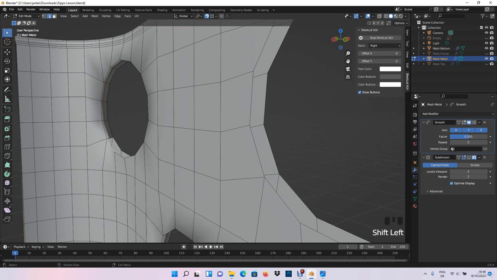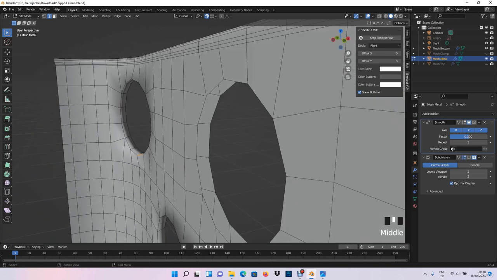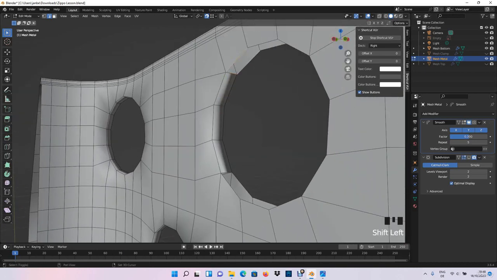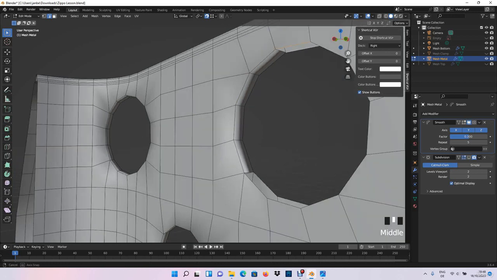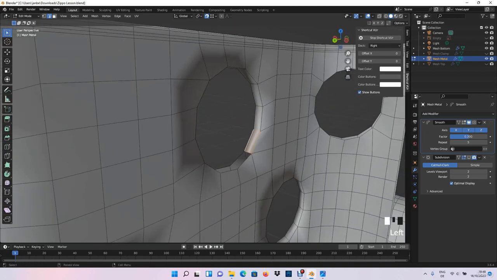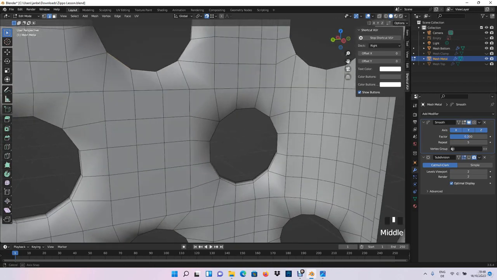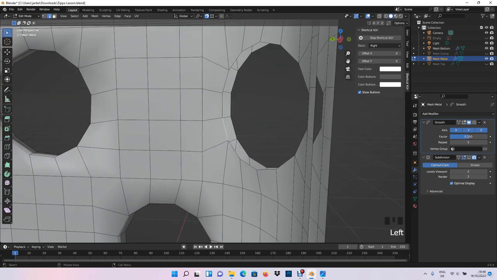Okay, this one and this one, and of course this one here. I have another hole here. No, this edge and this edge. Press F. This one and this one, just close it. Maybe I'm just gonna speed up the process later on for the final video. I don't know. Or I just leave it so you can see actually what I'm doing.